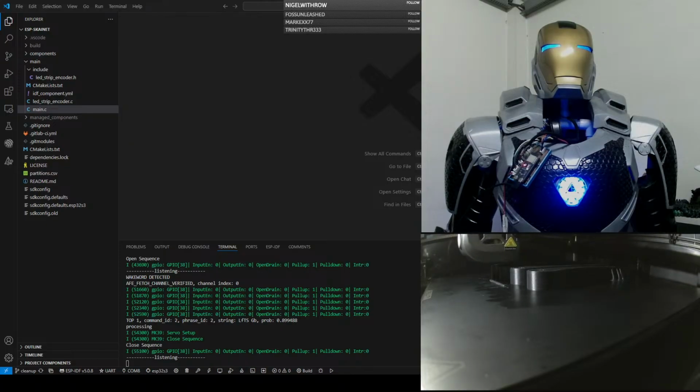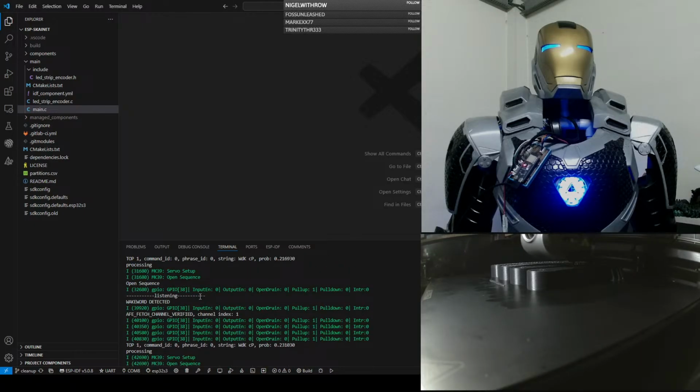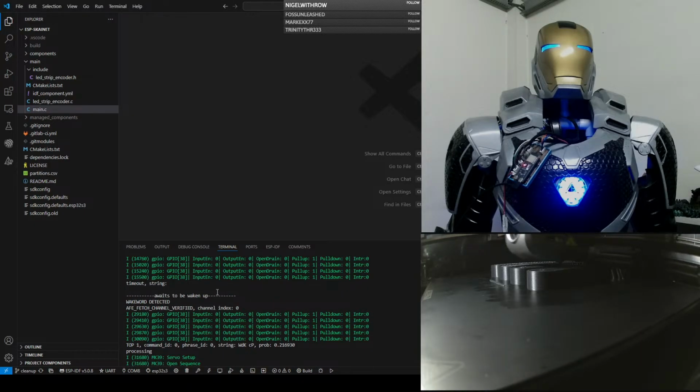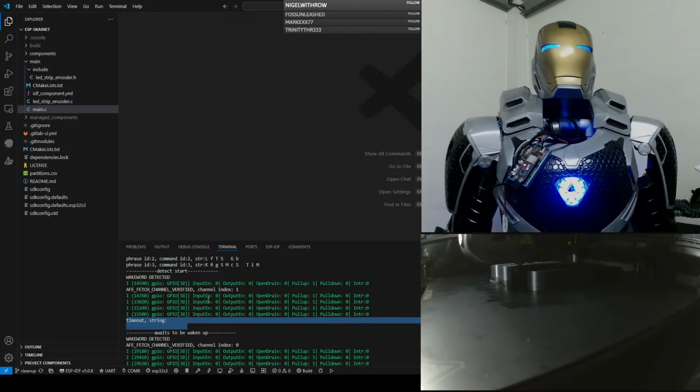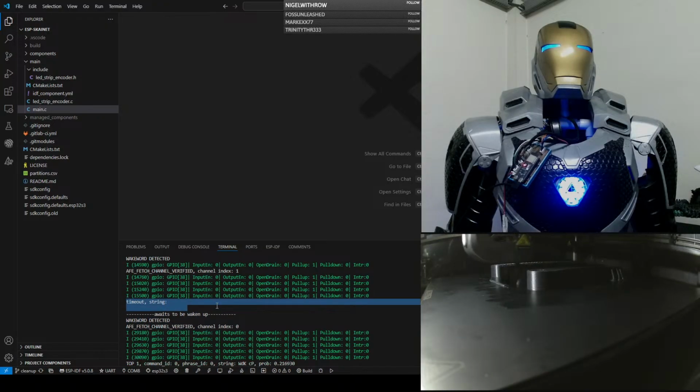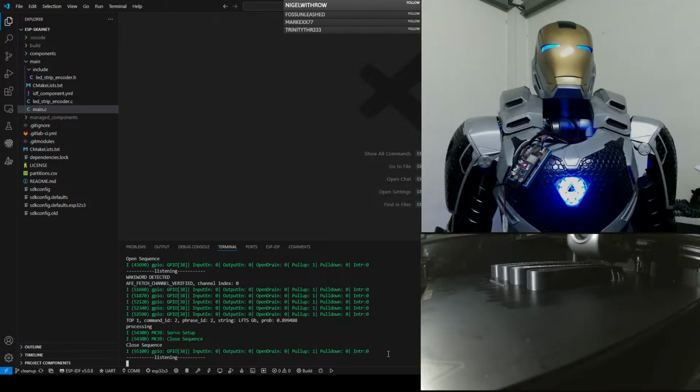There seems to be an issue with the hinges. Either that, or it looked like it's hitting some restriction and stopping. So the first time it timed out. Yeah, it timed out here while I got the activation command. And then it timed out. So I need to check that.